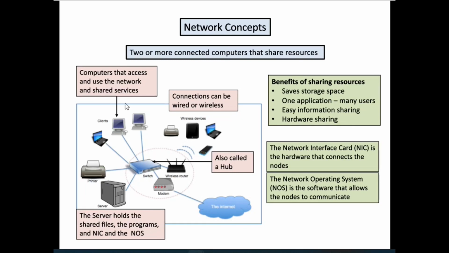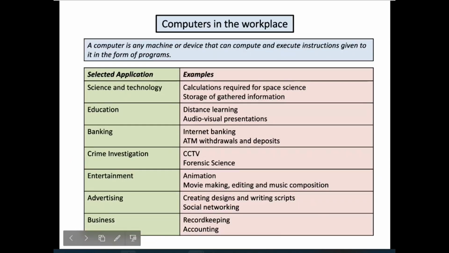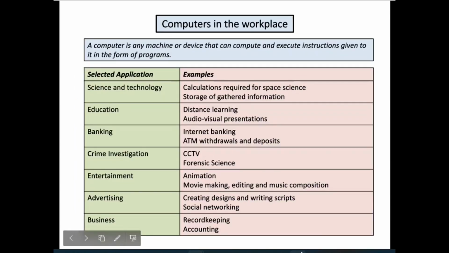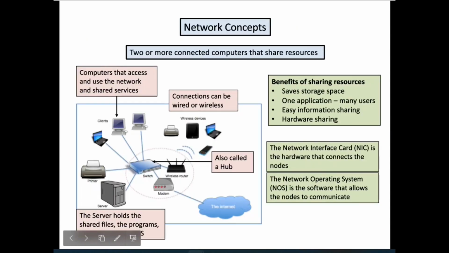Okay, so the computers that access and use the network and shared services, we call the client. Then your main computer or your main tower, we call that the server. It holds the shared files, the programs, and everything else that you are sharing. Okay, then what are the benefits?